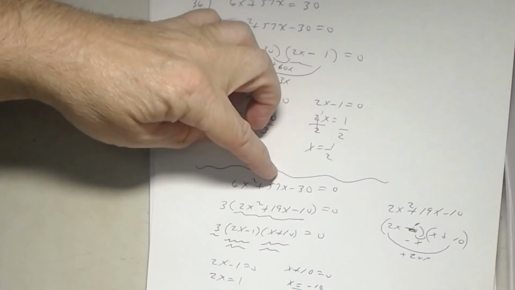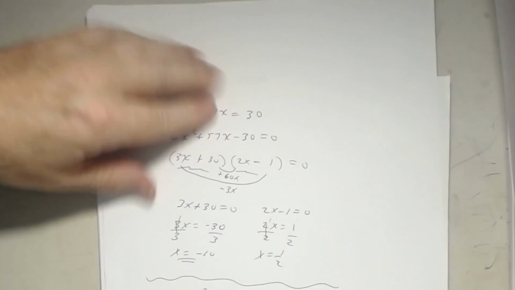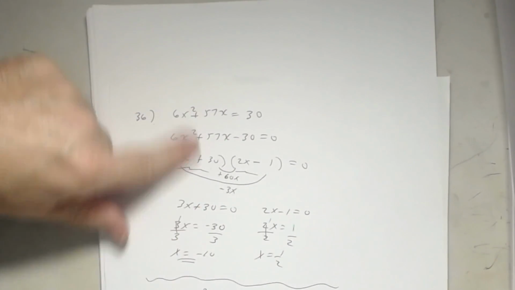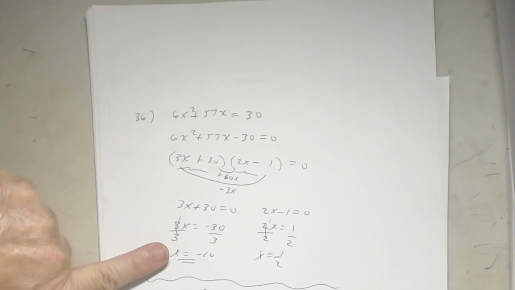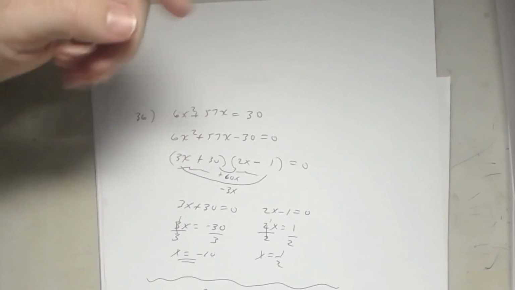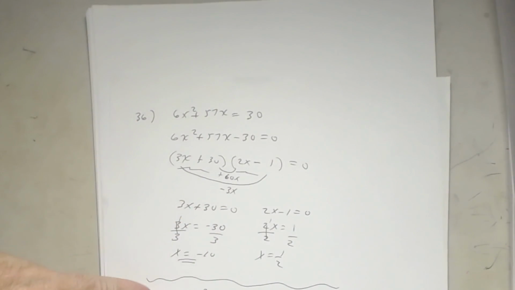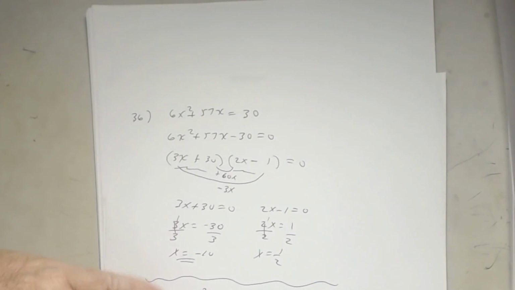Now, most of you would not have noticed that you could have taken out a 3. For the most part, you would have had to do it this way. Immediately when you said it was divisible by 3, I did 57 divided by 3, but you don't think about it because it's a large number. 57, it's odd, you don't think about it like that. You think it's prime. But 57 is not prime.